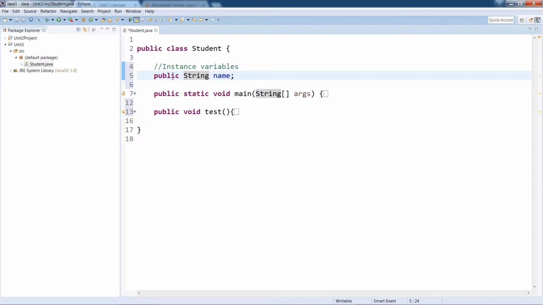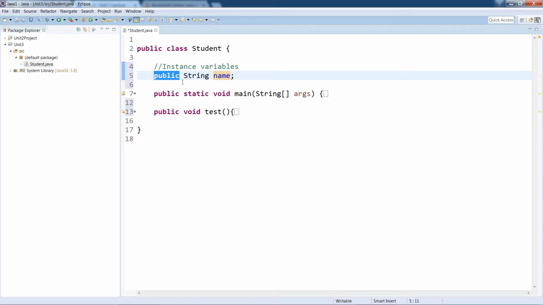Public means that if I have another class, let's say a class called Faculty outside of this file, then Faculty can go and access this name directly from there.